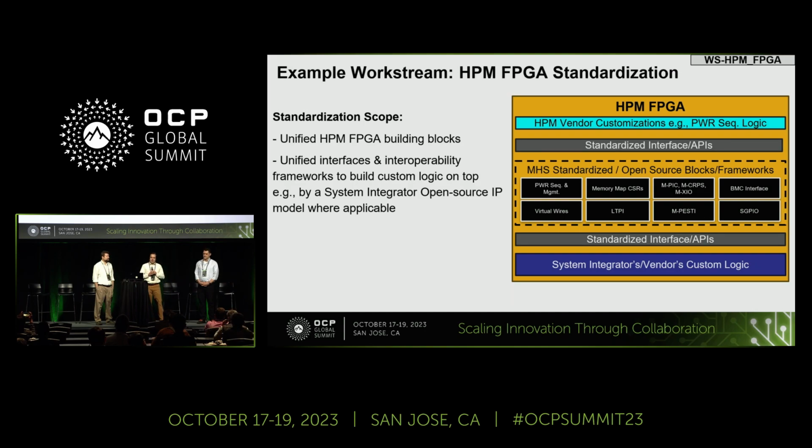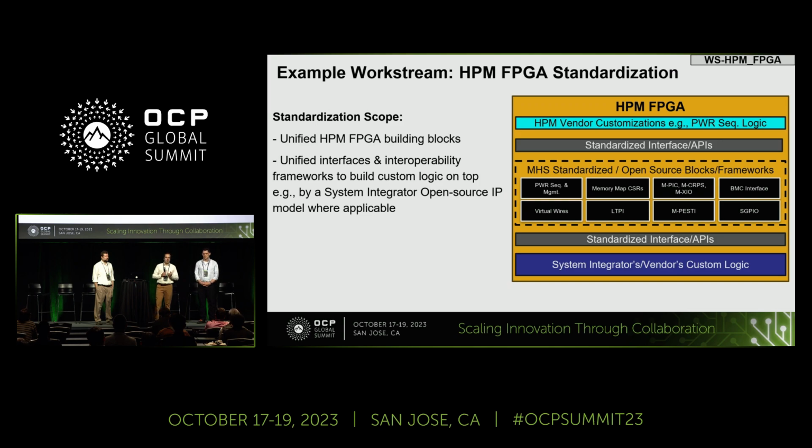In this concept on the right-hand side, you can see in the middle these small building blocks, or standardized IP. That is what we believe can be standardized across the different HPM vendors. The intention here is to provide some framework and APIs so the host processor module vendor can do some customizations on top of it.